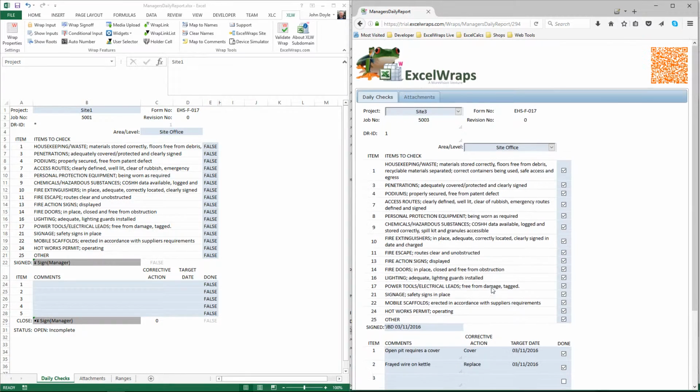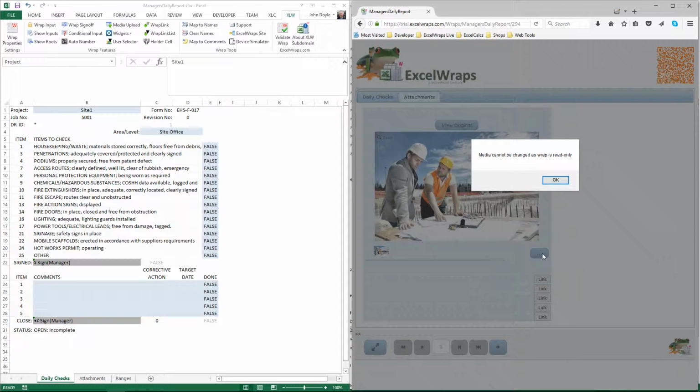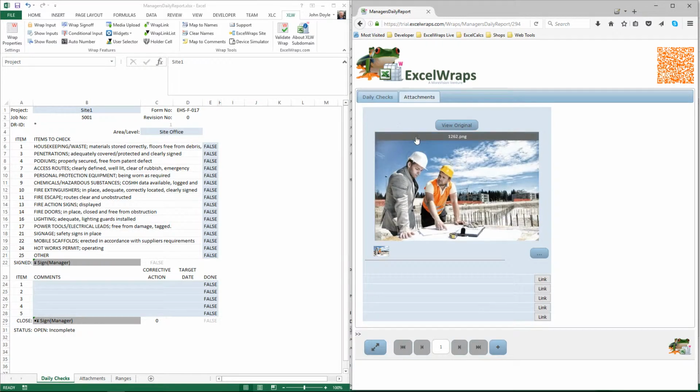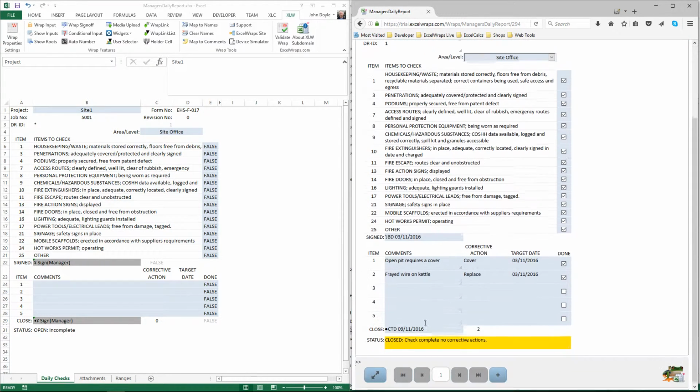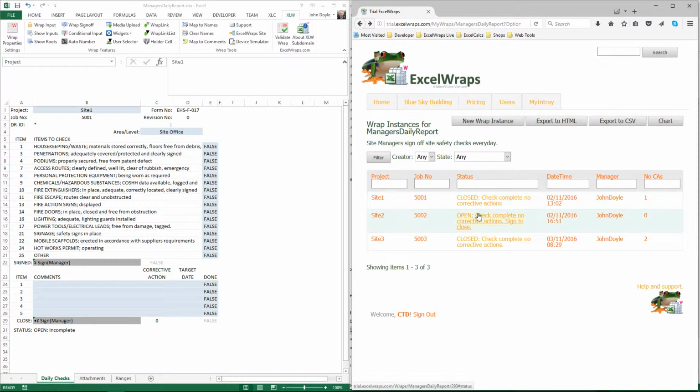They've all been done. The other thing that we can do is there's an attachments tab here, and using this button here you can add, we can't add. The reason we can't add at the moment is because I've done this final signature here and there's a dot on it. That means you can't modify anything. Once the final signature has been done, then nothing can be modified. But perhaps if I go back to one of the open ones, I'll show you this one here.